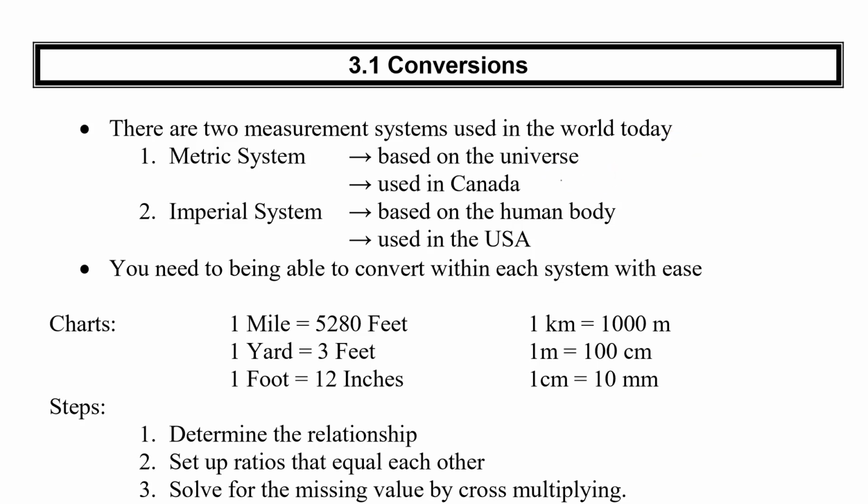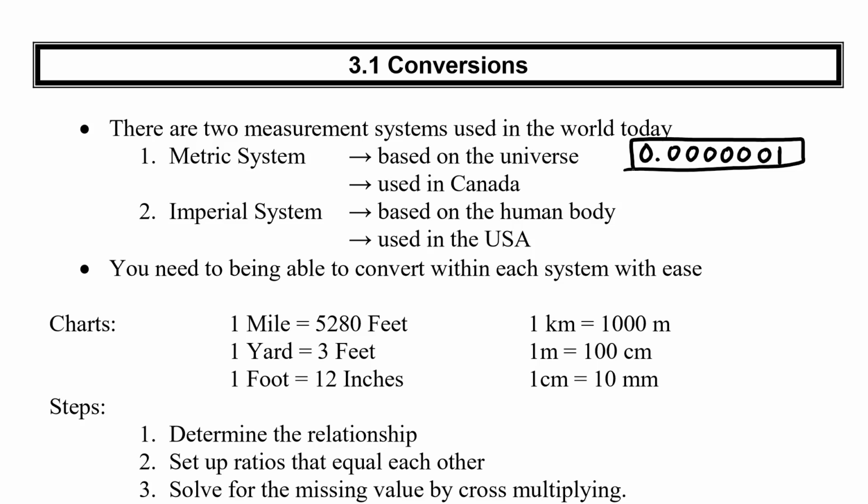So 1/10,000,000th. If I were to say that as a decimal, that would be 1, and then this is 10th, 100th, 1,000th, 10,000th, 100,000th, a million, 10,000,000th. So 1/10,000,000th of the distance between the equator and the North Pole. So that's how the metric system was based, and it's all in base 10.